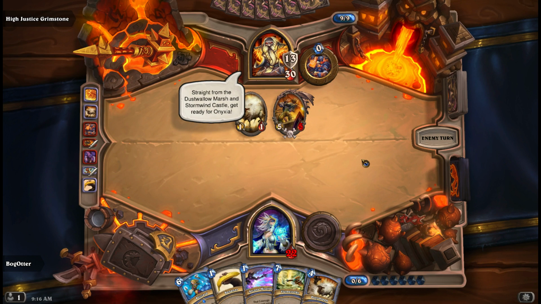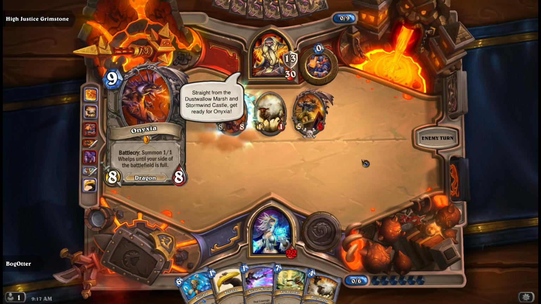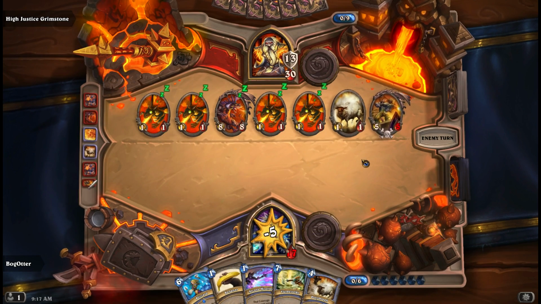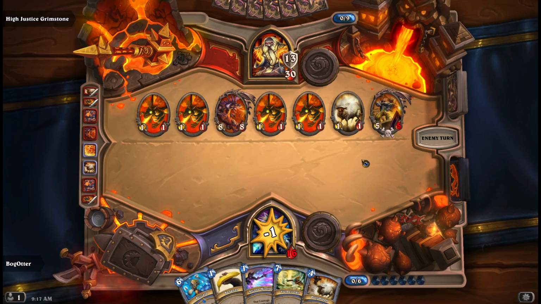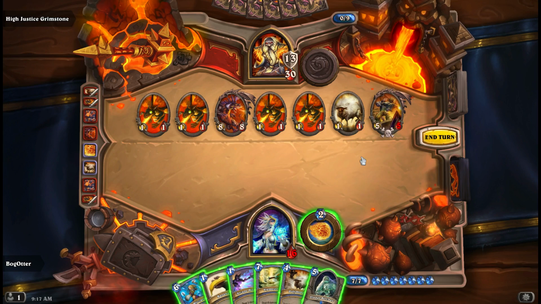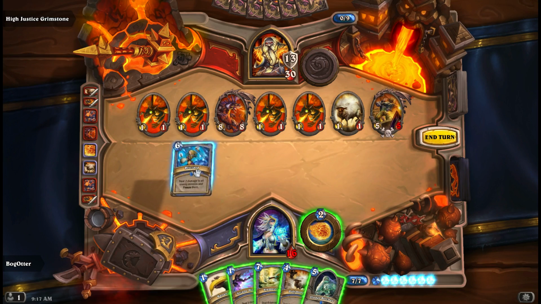Okay, and now he's going to bring out Onyxia. So you can see how this gets out of control really quickly. It's just very difficult turn after turn dealing with these mega threats. Now I've got nothing on my board and a huge board over there. Yeah, I'm still not confident. I've done 2 points of damage. He starts with 30 life and 15 armor.